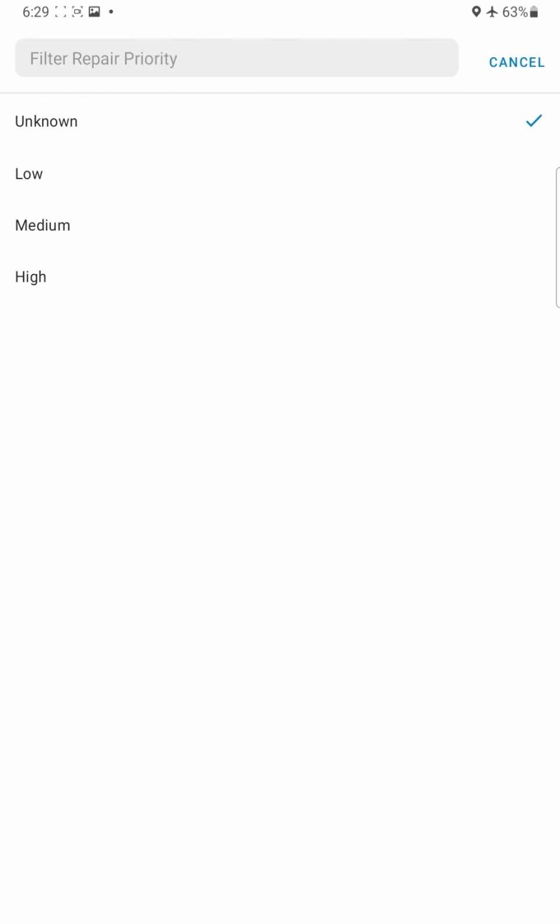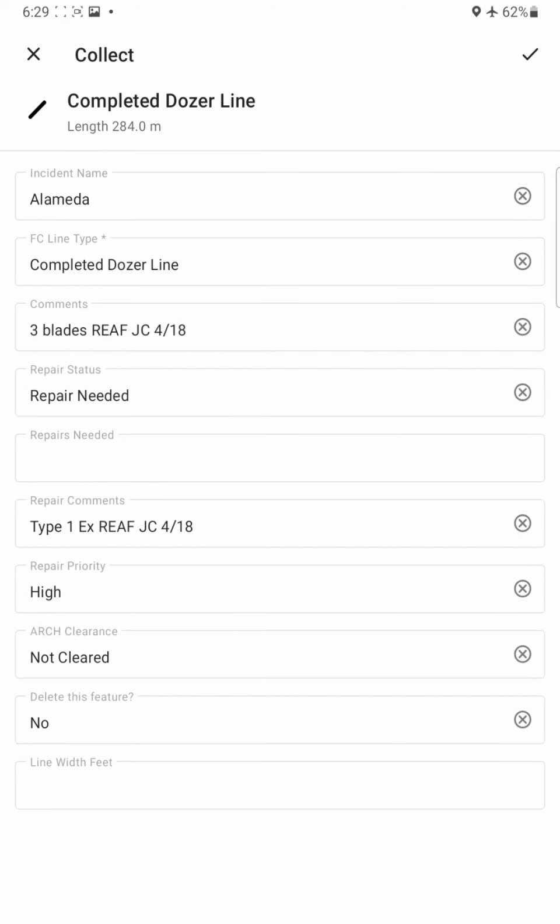Unknown is the default, but should be changed to low, medium, or high on incidents using the repair priority field. READs can't delete any features, but they can ask a GISS to delete one by using the Delete This Feature field.